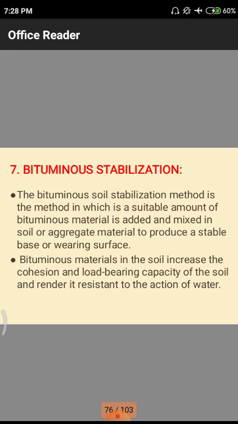That means in the previous cases also, waste material is mixed with the surrounding soil or aggregates, and then they are strengthened by densification. Automatically the total soil strata and its strength will be improved. Here also, bitumen material is mixed with the surrounding soil profiles, whether it is aggregate, coarse grain particles or fine grain particles, whatever they may be, and we produce a stable base.